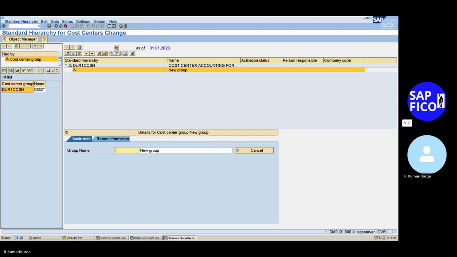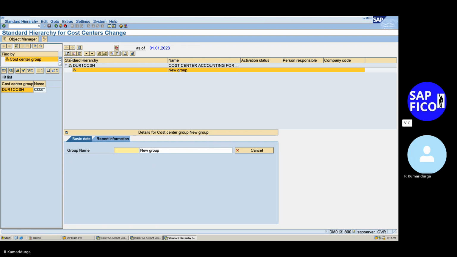We have different types of standard things. You can give marketing, production, administrative, service cost centers, and R&D cost centers.